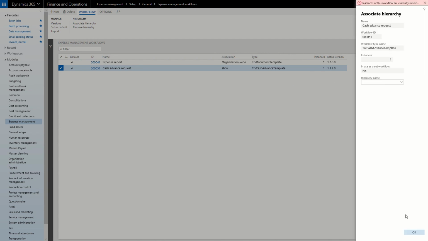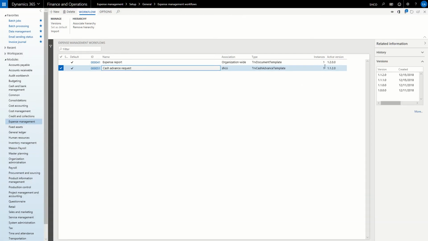As we can also see the number here, there is an instance working right now. So first of all, I'll have to cancel that and then I can simply come here. I'm sorry, I clicked the wrong button. I will click associate and I'm going to associate that hierarchy here. That will end the process.